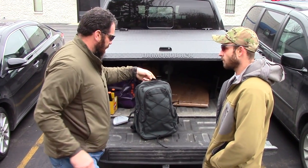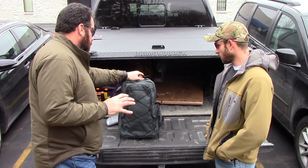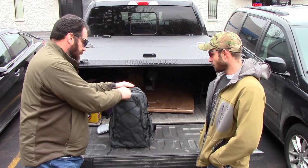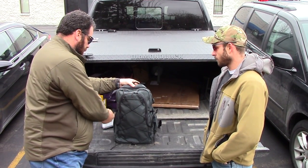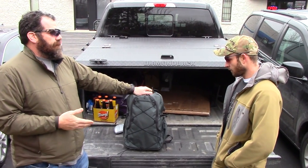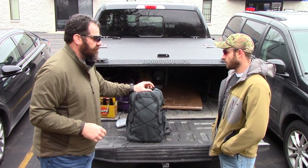It supports about 20-odd pounds of weight pretty well if you need to go that heavy. For me, this is what I feel is probably the best bag going. 1,000-D Cordura, KKM zippers — it's a number 10 zipper across the top; eights here, obviously, because they're not as hard-use at this point, but still very rugged. The number 10s are lockable with just a TSA lock through the holes, so if I need to lock the backpack for kids or whatever the case — pop the TSA-type lock on and you're set.